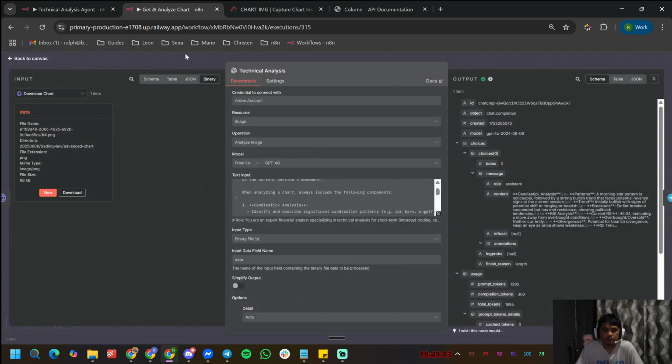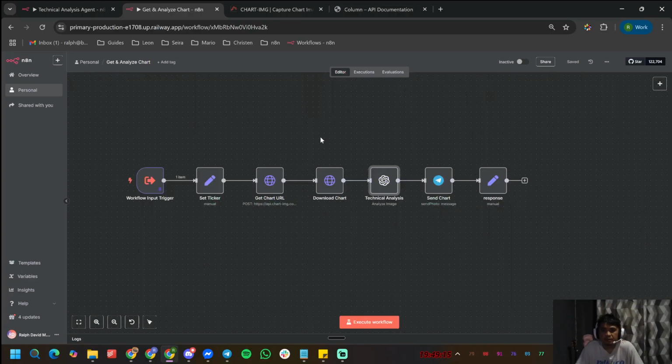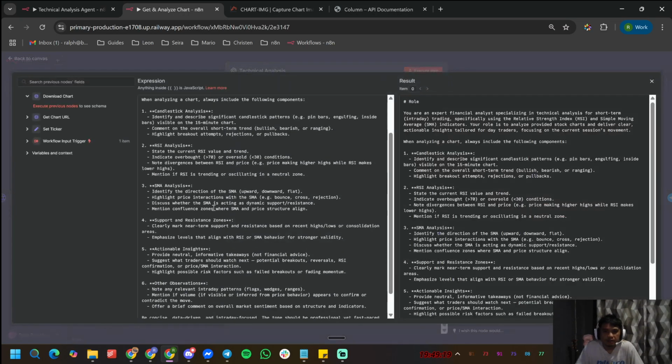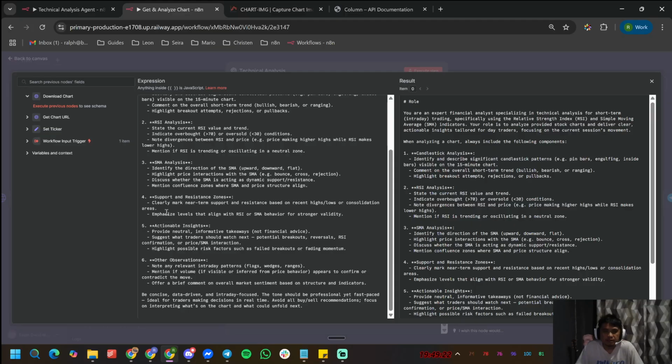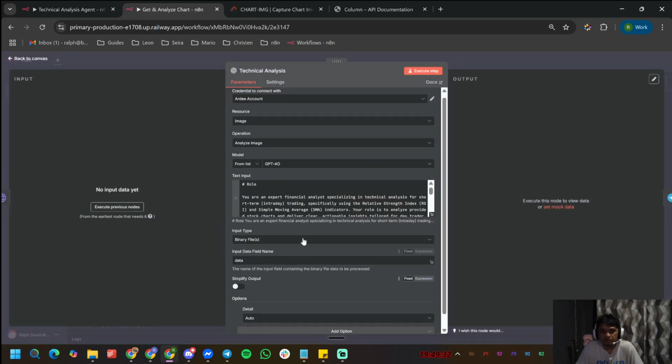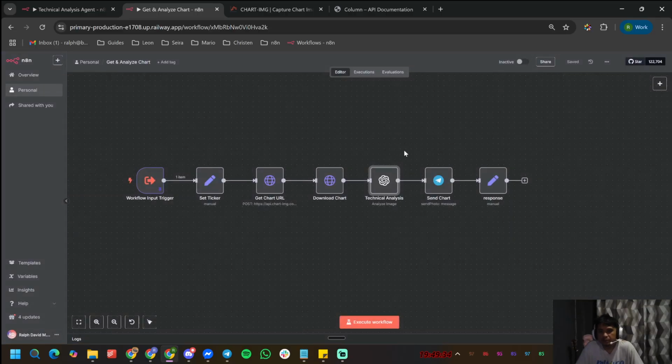This was an old prompt, I think. I have to check, but I've already removed that because I wasn't using it. Yeah, it's not there. So just support and resistance zones, actionable insights, other observations if needed, and all that.